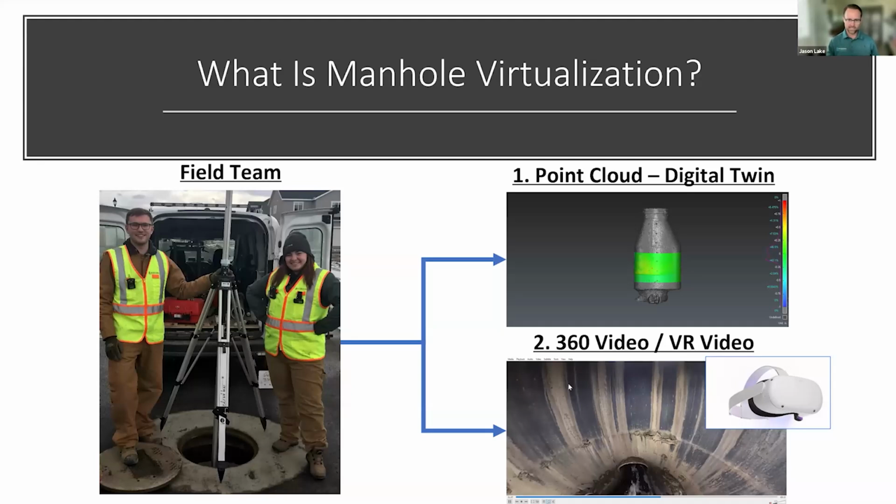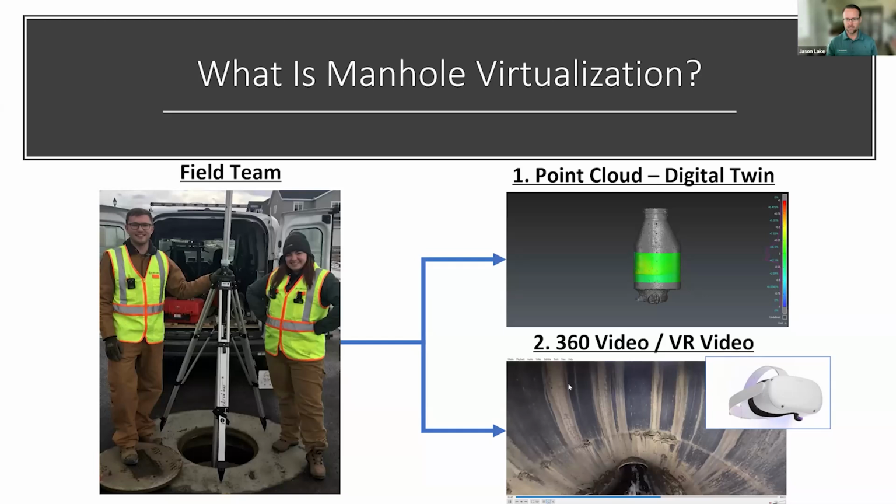So on the left, you see how easy this is to set up. This is one truck, two folks, pop it on, and typically, a whole scan will take between 10 to 15 minutes. And what's happening is we're putting two pieces of technology down into the manhole with no confined entry, no risk of safety. Everything that we need to do stays above ground. And we're building two files. The top one is a point cloud. So this is using a laser LiDAR scanner that's giving you a perfect digital representation of what that manhole is. Millions of individual data points measuring down to the millimeter.